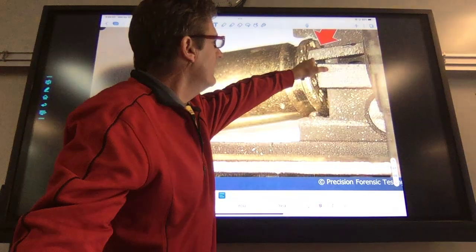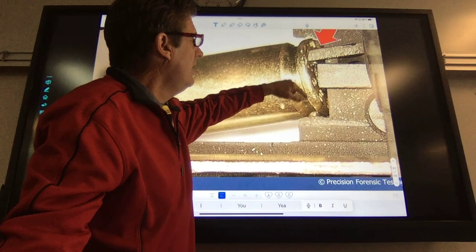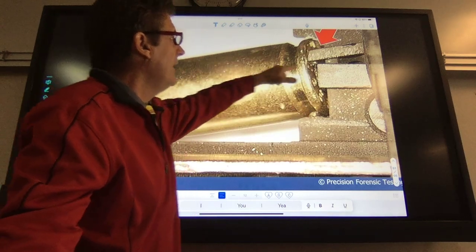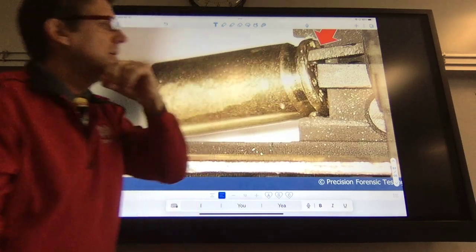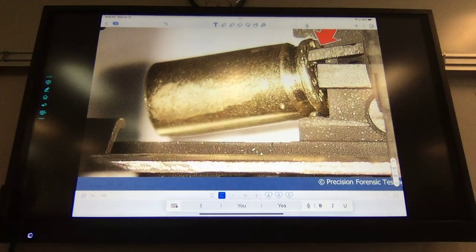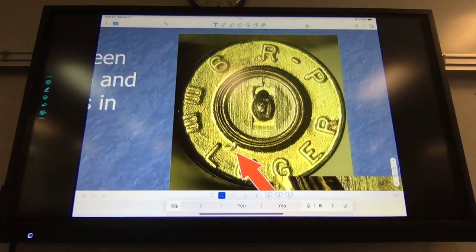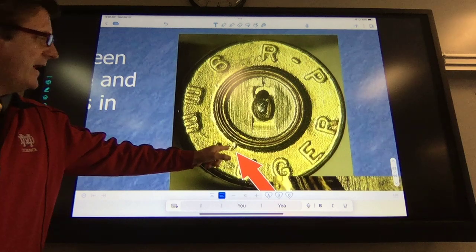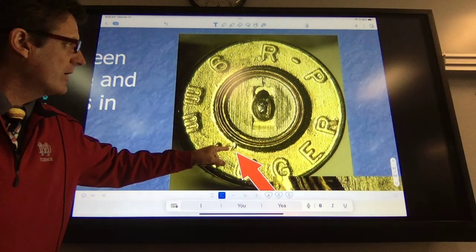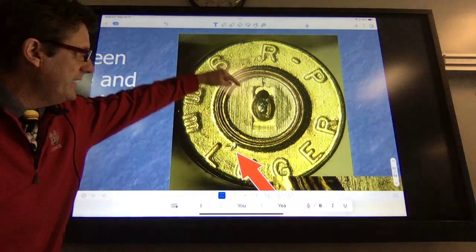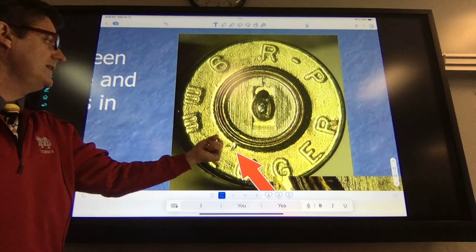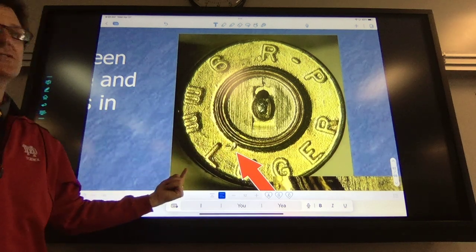So right here you can see a good picture of it has been lifted up, and now this is going to have the last push to throw the cartridge away, and this mark is on the back of the cartridge. And so when you see a mark like that, that is the ejector mark. So you got the firing pin, you got the breech face, you got the ejector, and then the extractor is going to be on the side.